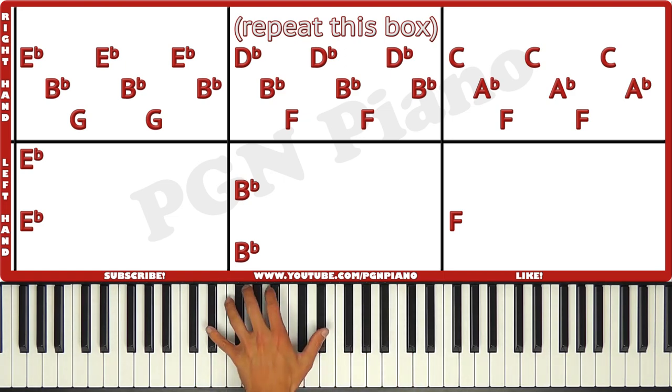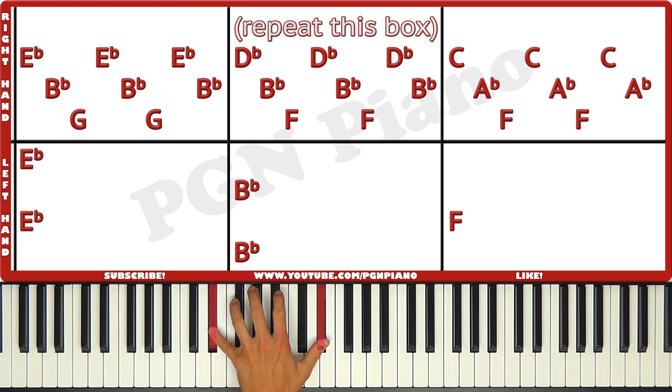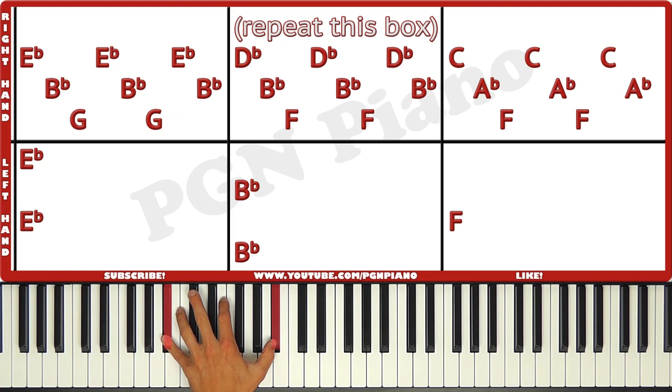Okay, so the left hand is going to play an E flat octave, followed by a B flat octave, and then you just play the F right here. Now, if you don't know what an octave is, it just means you play 2 of the same notes at the same time. Okay, so we've got an E flat right here, and a lower E flat right there. Play them at the same time. The same goes for the B flat octaves, and then you just play the F.